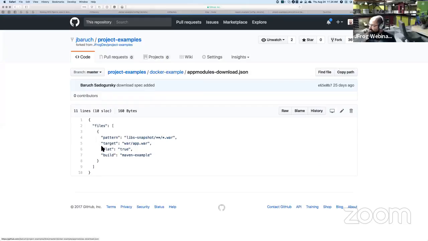Here, download spec, and this download spec says go to lib snapshot and find the latest war file from a Maven example. This is, remember the dependency between the Maven build and Docker build? This is how it's established. And save it without the directory structure into an app.war file in the war directory.